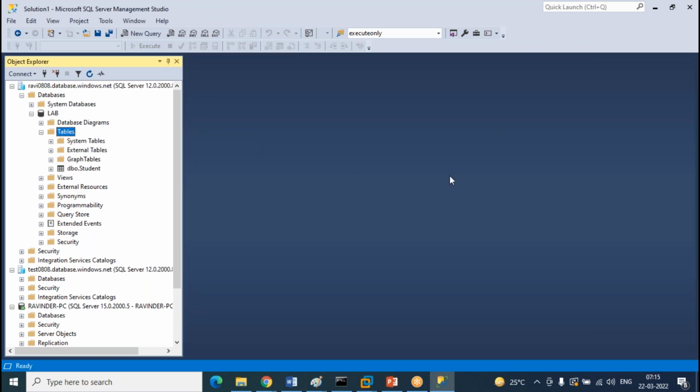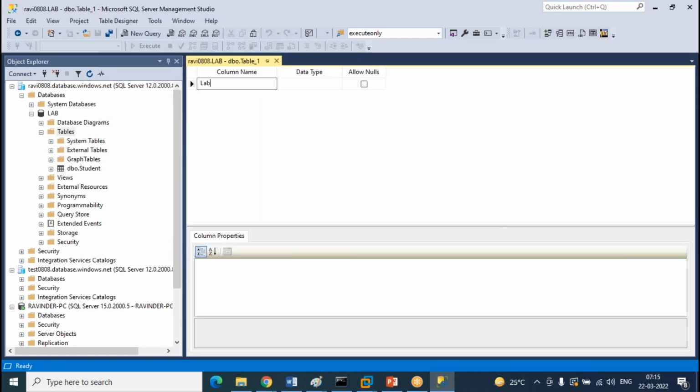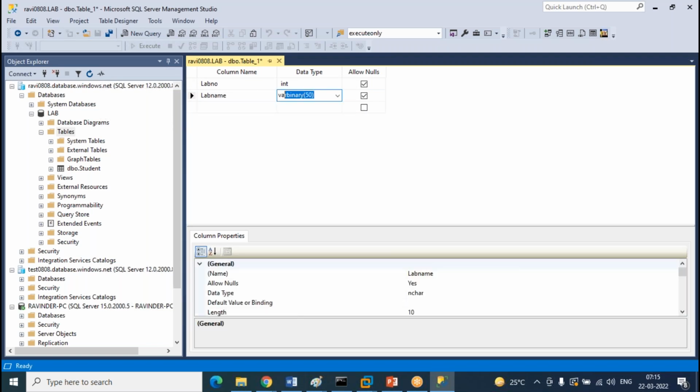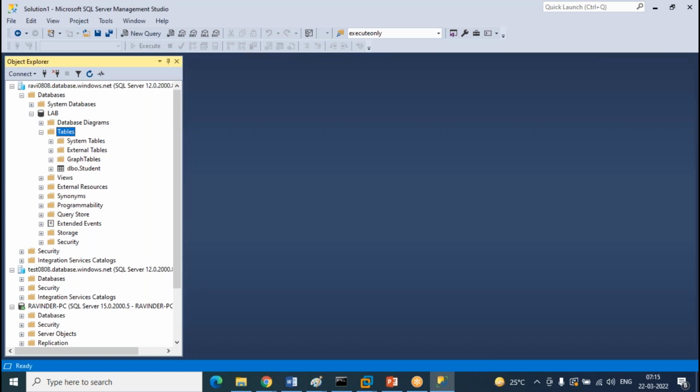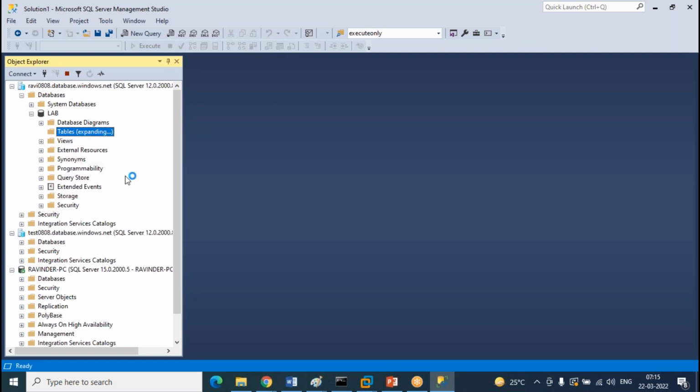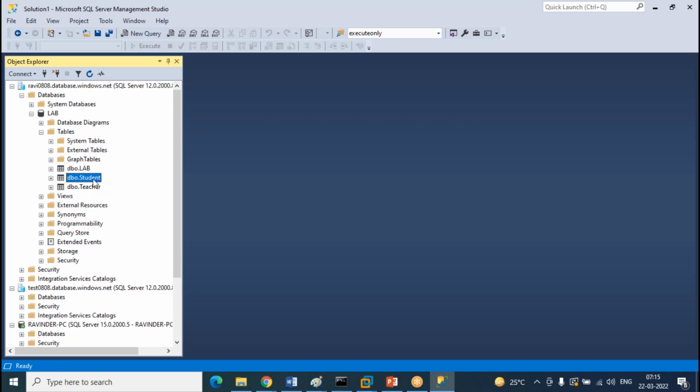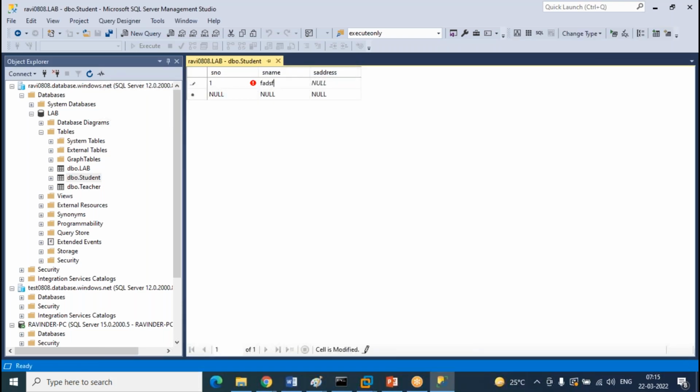I'm creating one more table without a primary key. So these are the tables we have. I'm going to enter some data into each, at least one record.